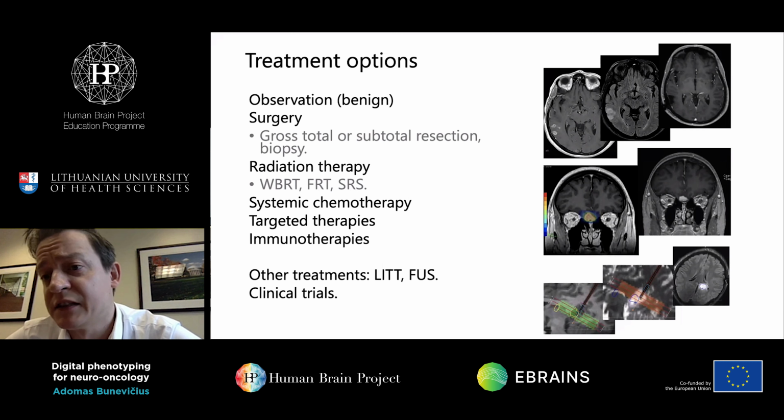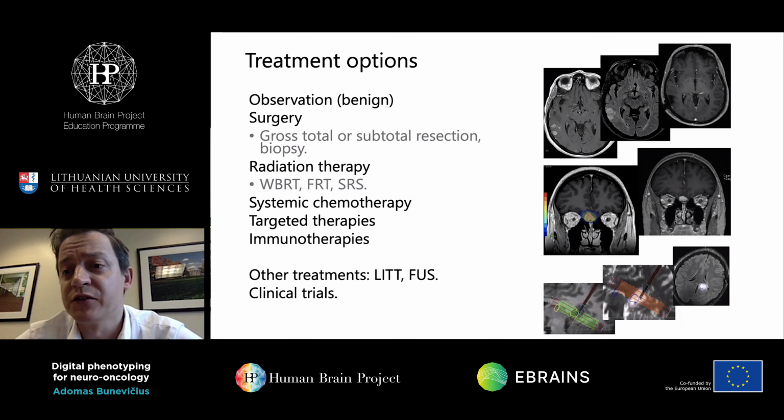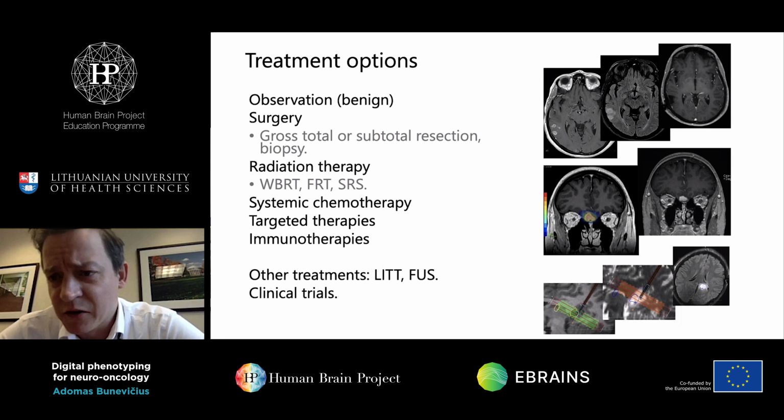Also, an important thing is systemic therapies and chemotherapy. For patients with non-brain cancer who have brain metastasis, it's important to control the disease. If we don't control the disease, then cancer will continue to spread to the brain, so it's futile to treat over and over again. So we need to control it. And as I said, there are some major advances in this field that help to control the disease. Unfortunately, for primary brain tumors, there is still no real breakthrough.